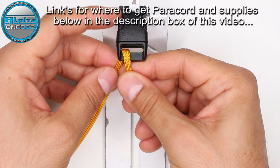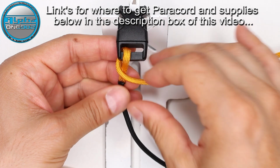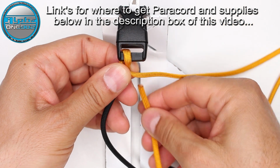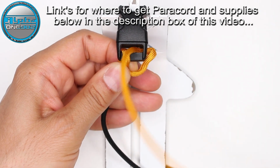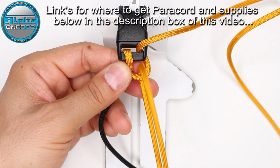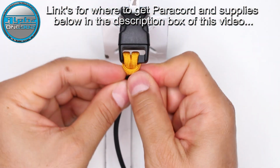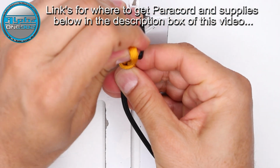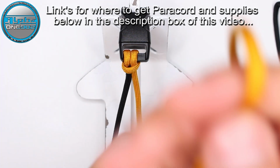Now we're gonna take our gold strand and pass it on top of the gold once more. This will be enough. Then we're gonna get back from the back through the buckle, and then from the top into this loop. So the gold one is the working end.